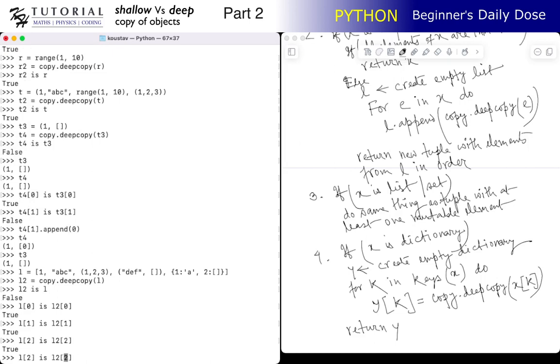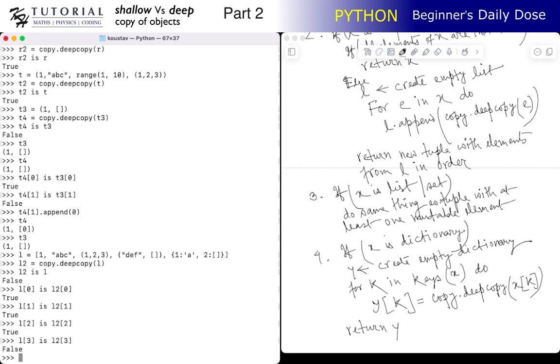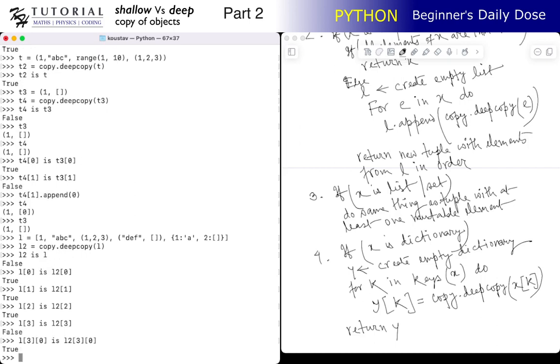Now the fourth element of L is a tuple, but this tuple contains one empty list, which is a mutable data. So now L[3] and L2[3] will not be the same object. This is false. But see that L[3] is the tuple ('def', empty list). If I want to check whether the string 'def' is the same, it will be true.